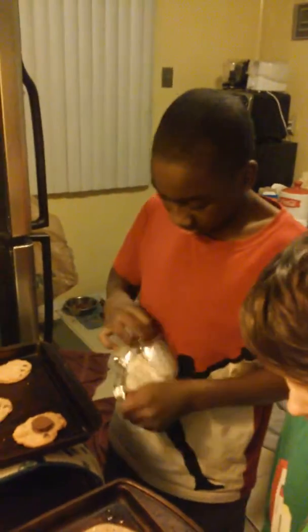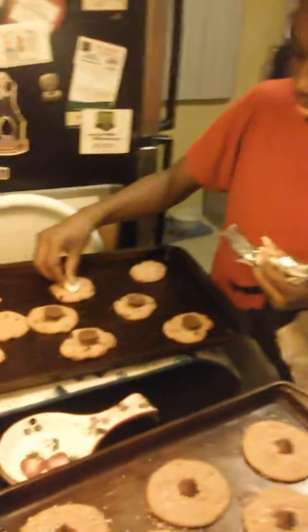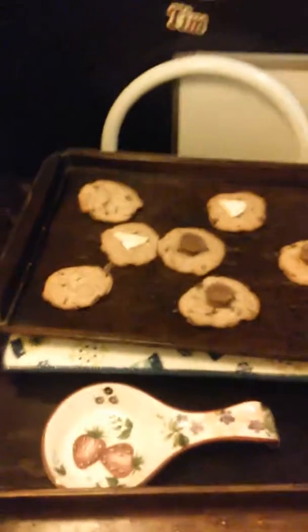I'm using Pop-Tarts for mine. Ethan used Kisses and Reese's Cups. I'm using strawberry Pop-Tarts for mine. I'm just trying to have my own idea.